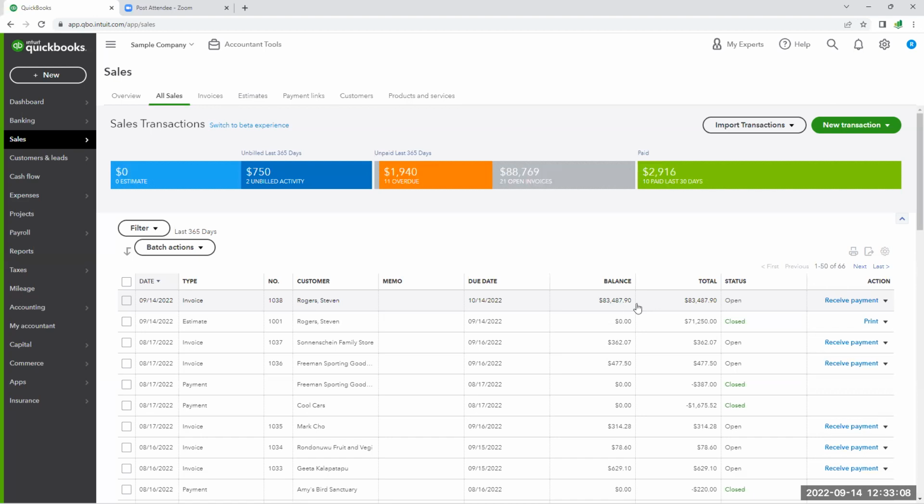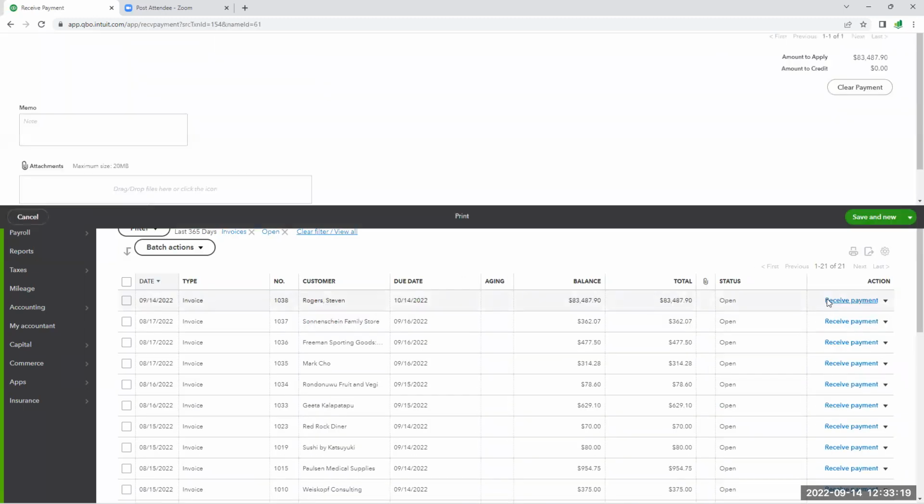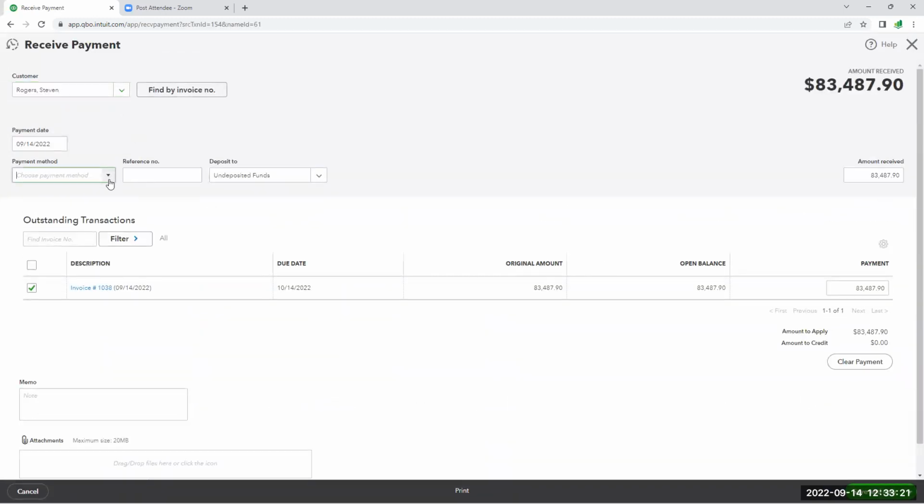So this particular product is now set. His invoice is there. If you go back through, you'll see that there's nothing in estimates now, but you have open invoices of that $83,000. And let's say Steve goes in and pays that. And we're going to receive that payment, and then we're going to say that was a cash payment. Doesn't really make sense that it's cash, but we're going to have it go in as cash just so we can show you how that payment would work.